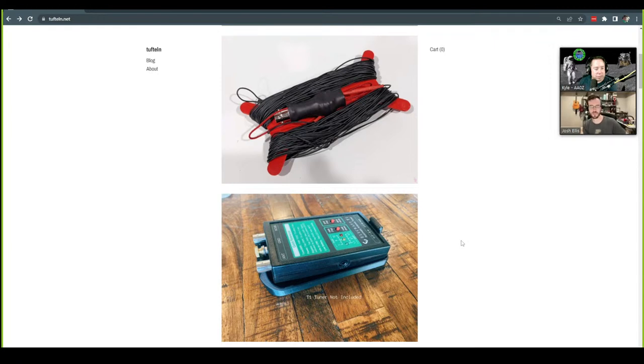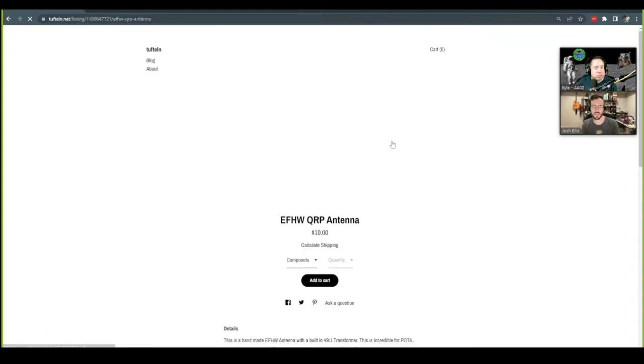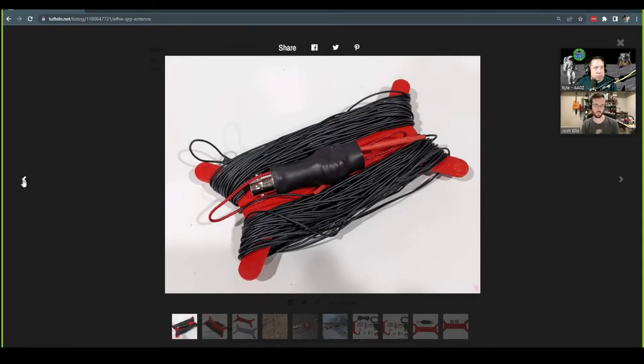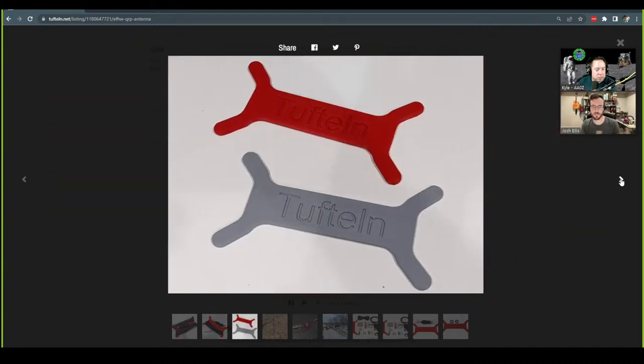Any of my designs — those pop up when somebody asks me for them, like 'hey can I send you a few bucks for the file?' and I just upload them. I don't mind sharing that stuff. The one I won't upload is the lap board — it's not exactly 100% my design. I mentioned I want to offer different configurations for each of these, and that even includes if you have a 3D printer and just want to print one yourself, go for it. If there's one I don't have listed, it's really just when someone asks me I'll upload it. I do enjoy modeling, so I don't mind offering them up for sale.